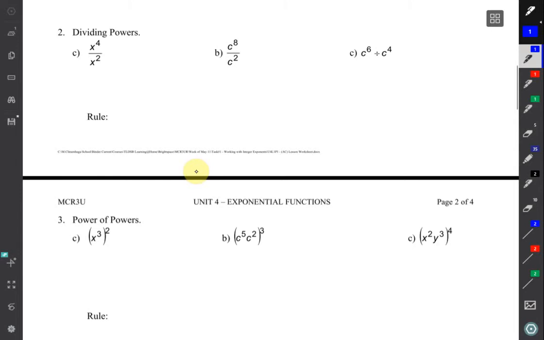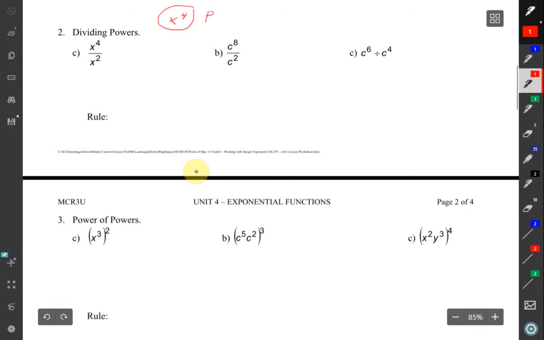This next situation, we're looking at dividing powers. And this is a good time just to remind you of the terminology here. Thinking of x to the 4th, we call this whole thing a power. That's the name we give to all of that together. I'm assuming they do that because it's powerful, in that as you grow exponentially in terms of this number here, this exponent, the bigger that is, this grows much faster.